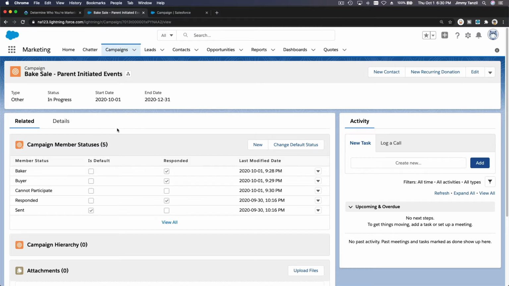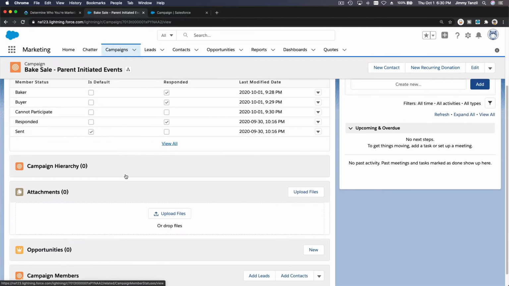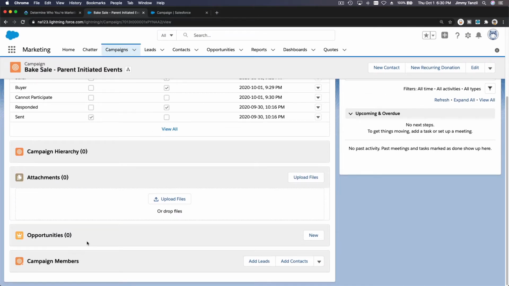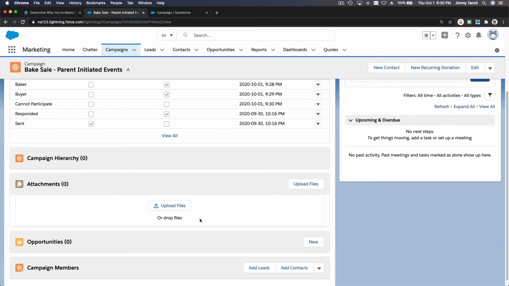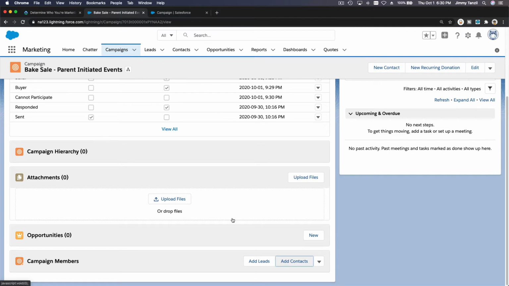You can add contacts, leads, or person accounts into a campaign and set their initial status however you want to set it. So to do that, let's go to campaign members here. We have campaign members. So I'm going to add contacts. Say we want to add some parents into this campaign. We want to invite them. All right, so let's invite some parents.